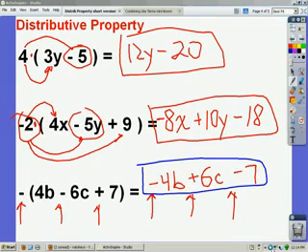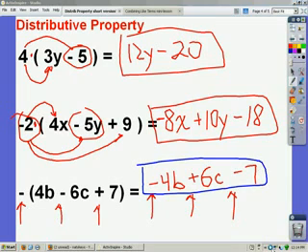Anyway, that's one way of looking at it. Another way of looking at it might be simpler in some cases. So I'll erase this, but guess what? I'll get the same answer since they're both equivalent. It's just another way of thinking about it. This negative right here tells me whatever's inside the following parentheses, I have to flip. I have to reverse this sign. So if the first term is 4b, when I flip its sign from positive to negative, it becomes negative 4b. Just like before, we got negative 4b.